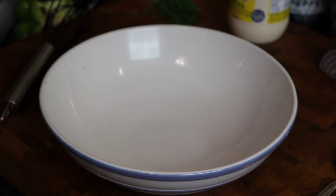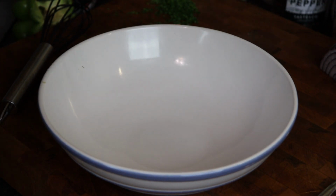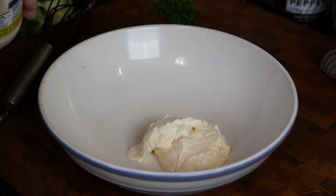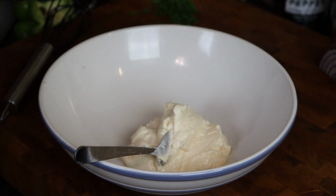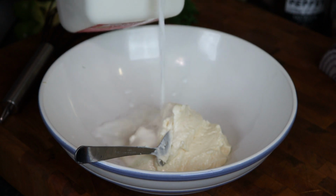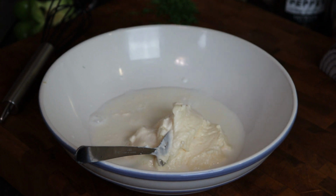Let's finish this thing off and get it on a plate. Well, we're gonna leave it in a bowl. There's no way in heck I can make this thing look good, so it's gonna be what it is. So we got our mayo, and we are going to do 1, 2, 3. Obviously heavy tablespoons of mayo in there. And we're going to add some whole milk. You skim, do what you want. I would say 1/4 cup.